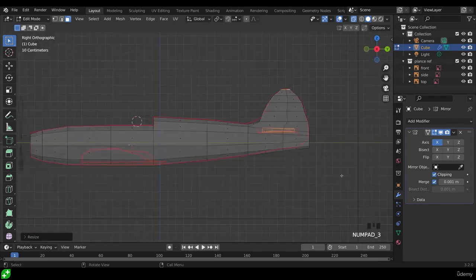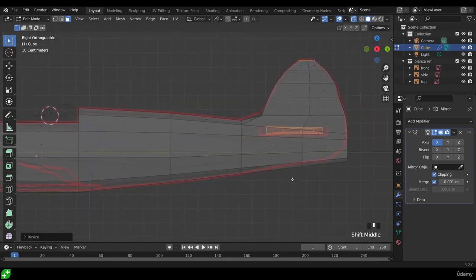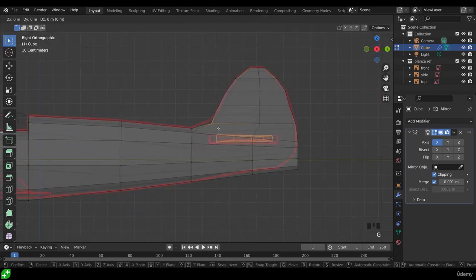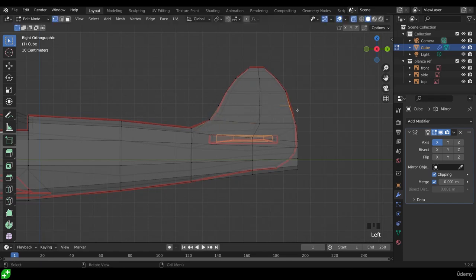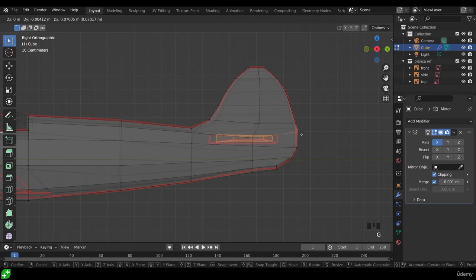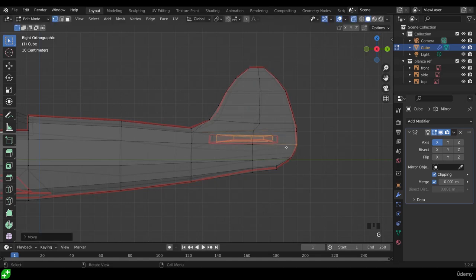Okay, let's go to side view, and I might just want to tidy up a touch. So let's zoom in a bit. 1 to go to vertex mode, and I'll just bring this one out slightly. This one looks a little bit out of place. And the bottom here, I can grab those and pull them in. These ones too. I'll try and make it a little bit more in line actually than the reference. This one can come in. These can come in slightly, and this one can come up slightly by the looks of things, just somewhere around here. I'm trying to follow my reference a little bit more now because I need to extrude from this area for the tail wing, so probably somewhere around here I think.